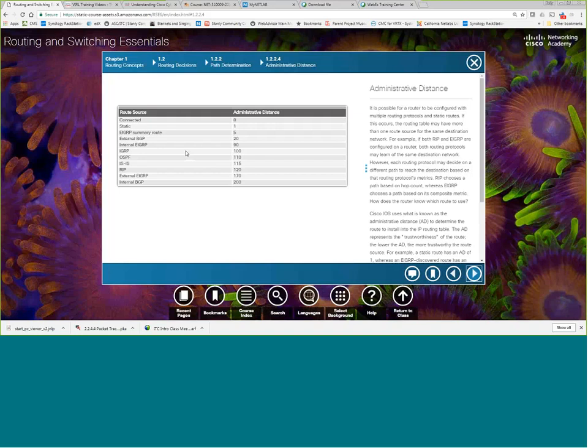Now look at this. This is all based upon Cisco's definition of what is more reliable. Why is EIGRP, which is a Cisco proprietary protocol, rated higher than an open source protocol like OSPF? It's 90, which means it's better, more trusted than OSPF. Anybody know?